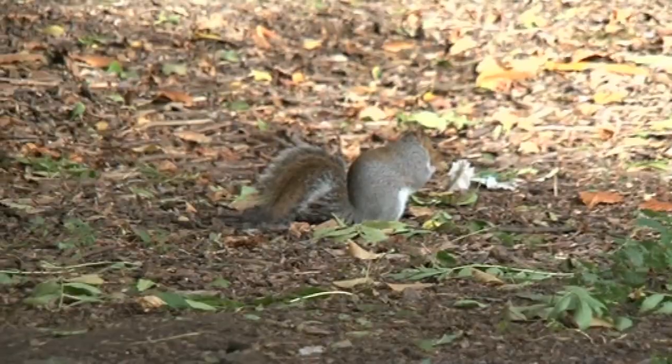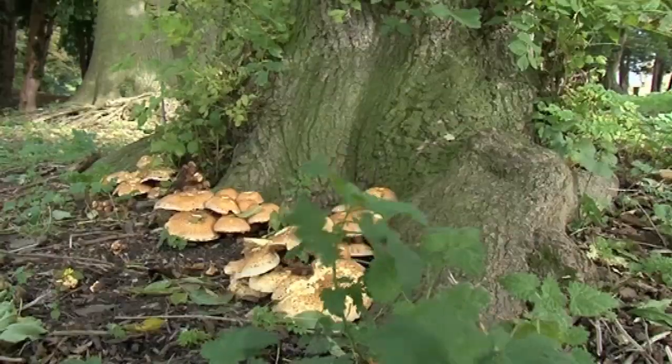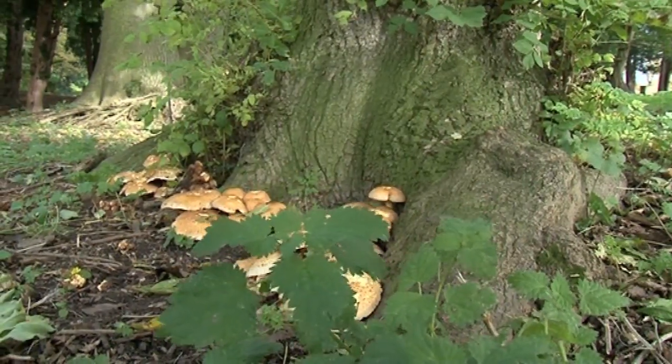A lot of people are painting this as a disastrous thing, as it's going to destroy our woodlands. But I think a longer-term perspective is needed here, which is that because trees live longer than us, we always think that if a tree dies it's a disaster, something's gone wrong in nature. And if large numbers of trees die, it's a catastrophe. The truth is, because we don't really know the population cycles of trees, this may be a perfectly natural occurrence. It may be that diseases like this periodically sweep through tree populations, then die back, and then recover in time, as we know elm has done repeatedly through the centuries.